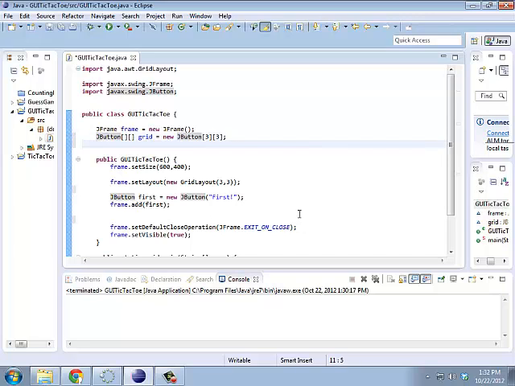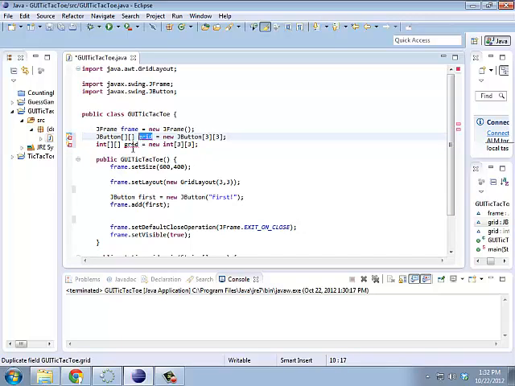Actually, now that I think about this, I'm probably going to have to change the name of this. I think I'm going to create a 2-dimensional int array, which I'm going to call grid, which is going to be 3 by 3. I'm going to name this guy buttons. Notice that if you use the same name twice, it complains about that. Java's smart about it. So I'm going to create an array of buttons, which is the thing I'm actually going to see. And then I'm going to use the same sort of int array I used in our previous project to keep track of whether or not X or O is there.